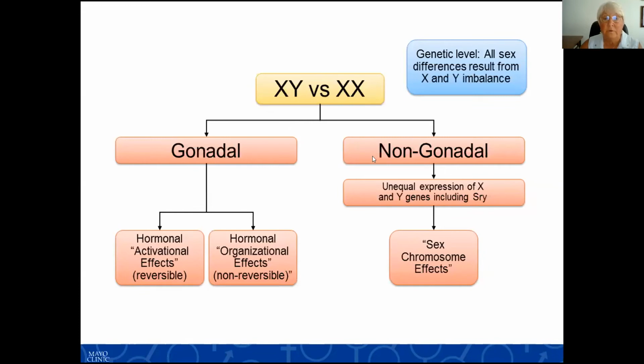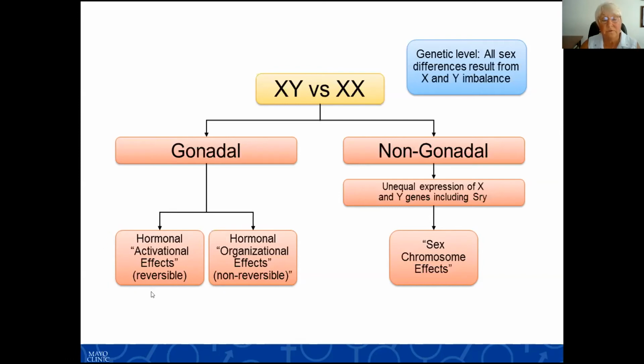But the genes on the sex chromosomes really do influence the development of the gonads, which produce the sex hormones. And there are two types of effects of the sex hormones. Activational effects, which are reversible. They're present when the hormones are there and absent when they're not. The best example that immediately comes to mind, a very visual one, is that of pregnancy, where the hormones modify every system of a woman's body, enabling the fetus to be brought to term.